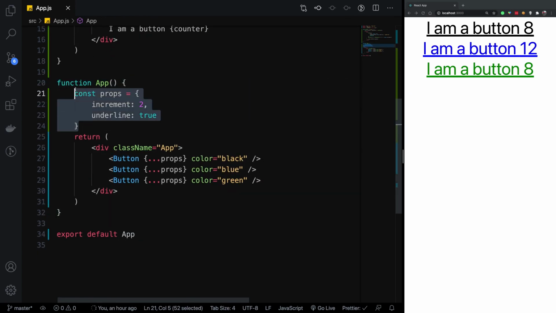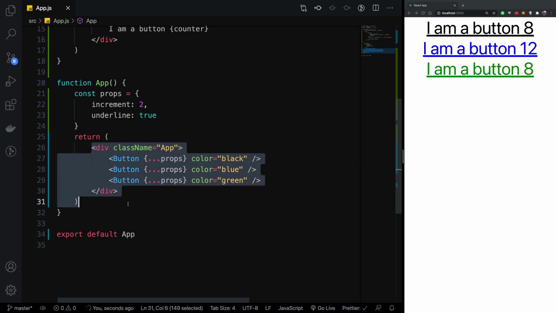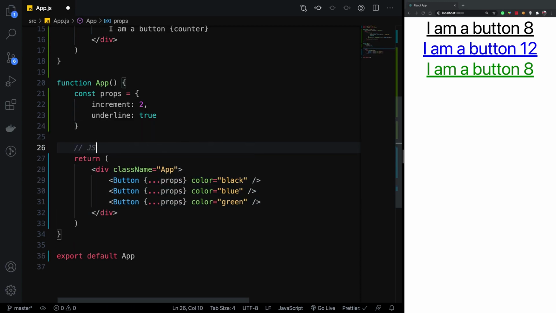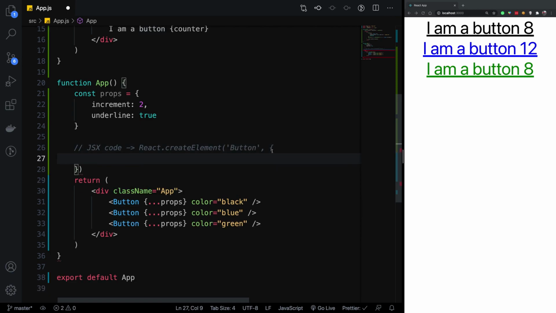So the reason it works is because under the hood, this JSX code right here gets converted into React.createElement calls, right? So the way your props are passed is, for example, this button is created something like this, and this second object right here is your props, right?